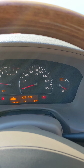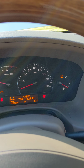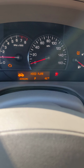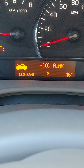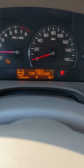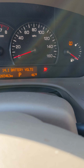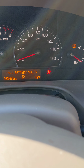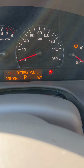Wow. It definitely doesn't sound happy. I mean, the car served its purpose. It's got 265,000 miles on it. Interesting. Let's see what. So we're running at 14.1, which is a little low. We want to be at 14.4.